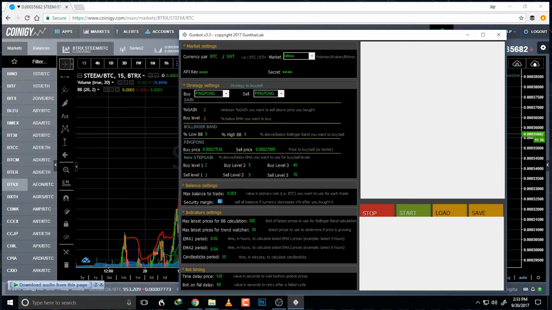I'll always tell you value trade, value trade, value trade. I trade on platforms like Steem. I trade on Ethereum because they're long-term plays. I'll trade on tickers that I've done the due diligence on. I've done my research, and I've made sure that those coins are going to be around in 5 years, not based on my ideology of what I think. I know the company is transparent. I can look on their page and see their team. I can see their roadmap and see what they're getting ready to do.